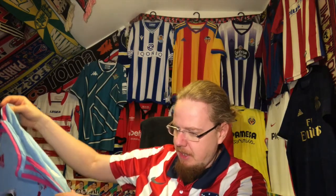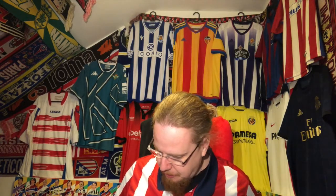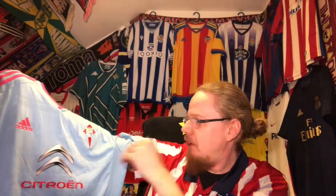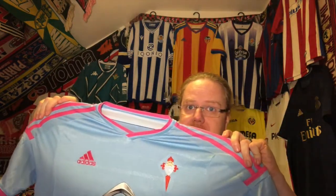This jersey is very, very light — I really like the way it's made. I will have to double-check on a few things, but from where I'm standing right now, this is all well put together, so I have no real doubt that this is an original. What really attracted me to this one is the unusual combination of light blue and pink — that's something a little bit unusual, so I decided to go for it.